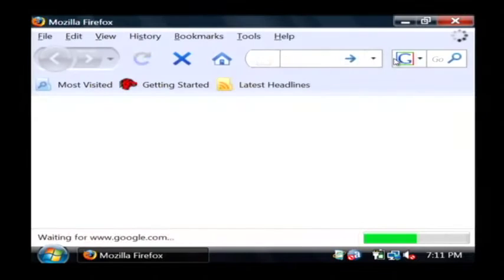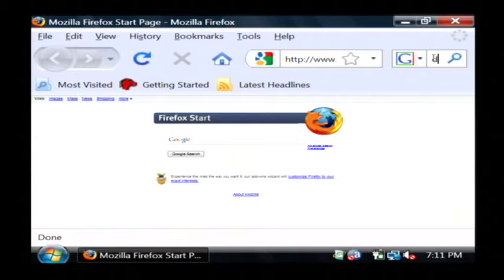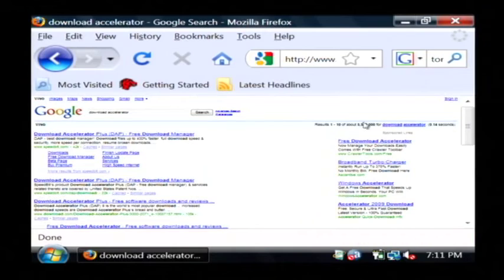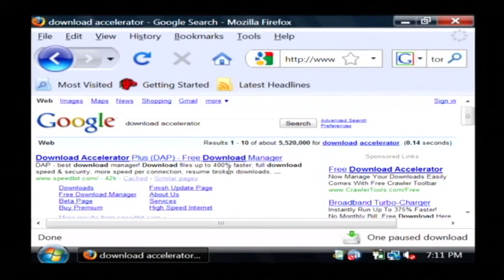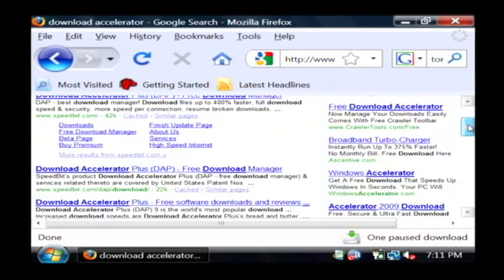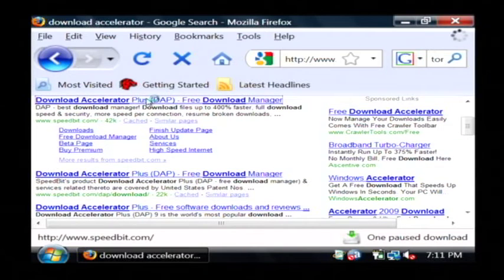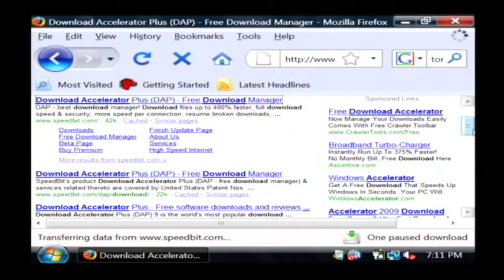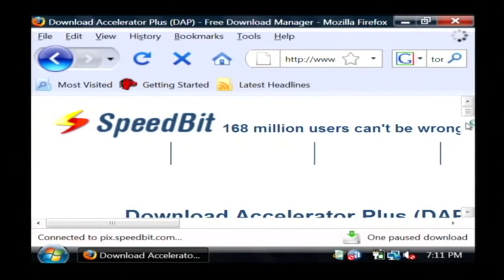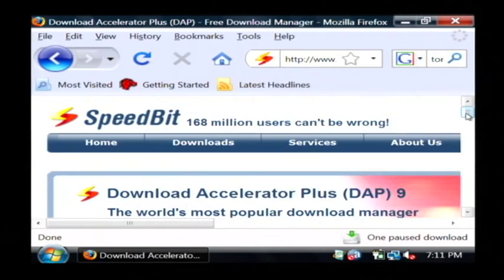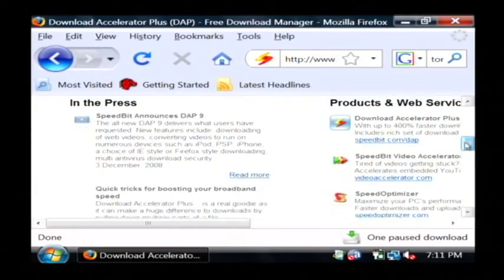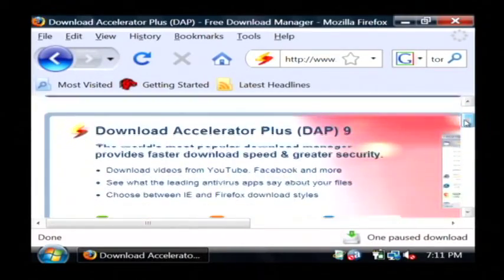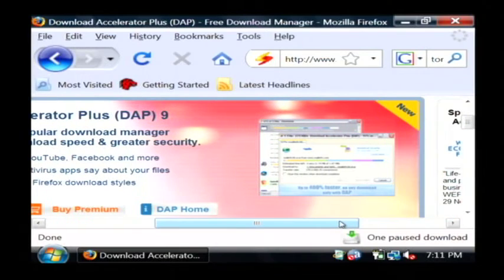Now, another tip is to use a program called Download Accelerator. If you just search Google for Download Accelerator, you'll find a lot of programs out there that are called download managers or accelerators. Now you have to be careful using these because a lot of programs will disguise themselves as download accelerators when they're really spyware or a virus. So make sure that you have good virus and spyware protection on your computer. But these programs will make multiple connections to websites and download files in parts, which allows them to download them faster.